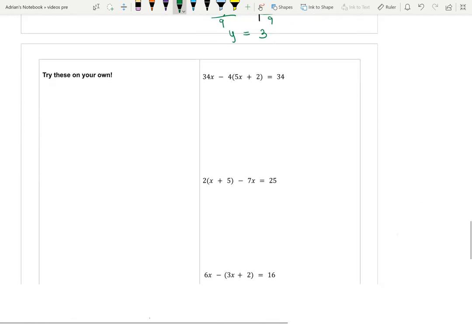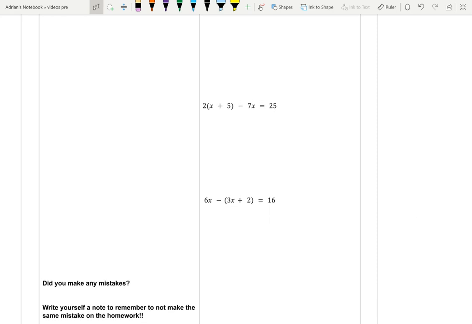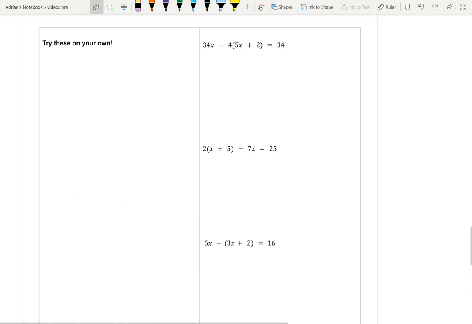All right, so these problems I want you to try on your own and then check your answer. And then if you make any mistakes, I want you to make a note down here on anything that you need to look back on. So I'm going to just put the answers down for each of these for you to check them. If you aren't getting it, you can go on Canvas and you can look at the completed notes that I have posted, and I have them all worked out. But here I just want you to pause the video, go through everything, and then check if you get the same answer.